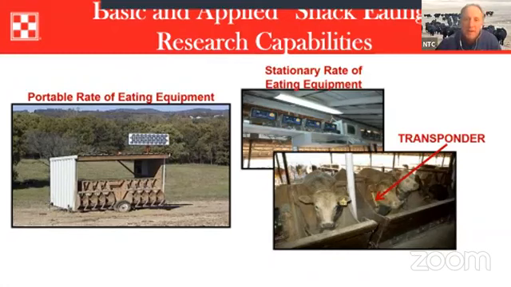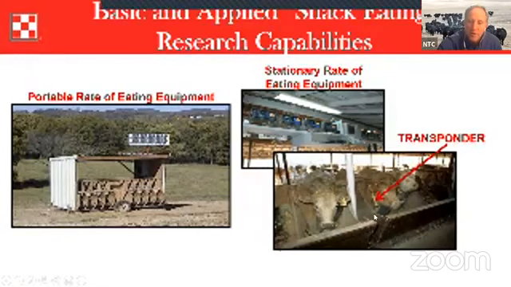Can we affect how cattle consume feed? And we can. This is just an illustration of some ways we do that and how we test it. This is a picture of what we call Barn 1. Very innovative name there, you might say. But around that animal's neck is a transponder, so it can only get in this gate. And so we know exactly how much that animal eats. 291 over here can only get in this gate. So we know exactly how much 291 eats.